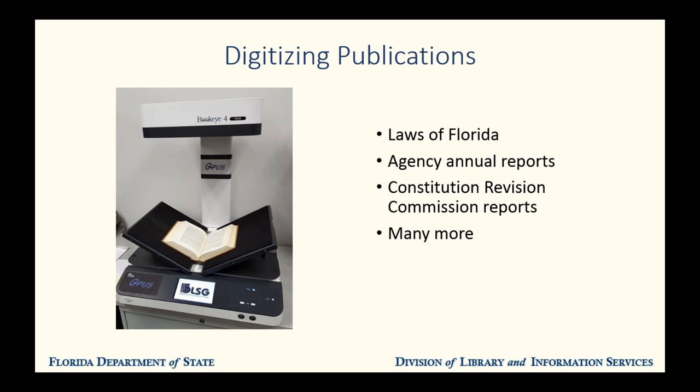In addition to these new born-digital publications we collect, we've begun to scan older publications and laws so these can be made available online. We've been working with the FSU Law Research Center to scan the full run of the Laws of Florida — one of our most popular resources — from the territorial period right up to the present. We're also scanning executive orders of past governors. We've got the extra session from 1949 and basically forward. And prior to the scanning project, we had done from microfilm the territorial laws, from 1822 to 1861.